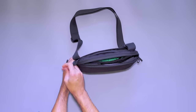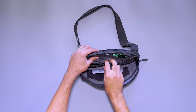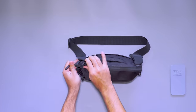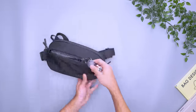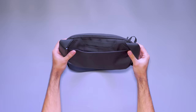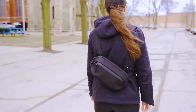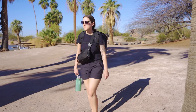This everyday sling bag has plenty of pockets and dividers to keep your gear organized. In the main compartment alone, there are four mesh pockets, a large rear slip pocket, and a zipper pouch to organize your small accessories. Plus, there's enough space for a compressible jacket or water bottle — after all, you've got three liters of capacity to work with. A horizontal front pocket is great for quick-grab items and includes a sturdy key clip on a long enough leash to unlock your door without detaching anything. There's also a hidden pocket on the back for stowing your passport and other flat essentials. The Day Sling 3 clips onto your body easily with a Fidlock, though it can sometimes come unhooked if the strap is pulled in an unnatural way.